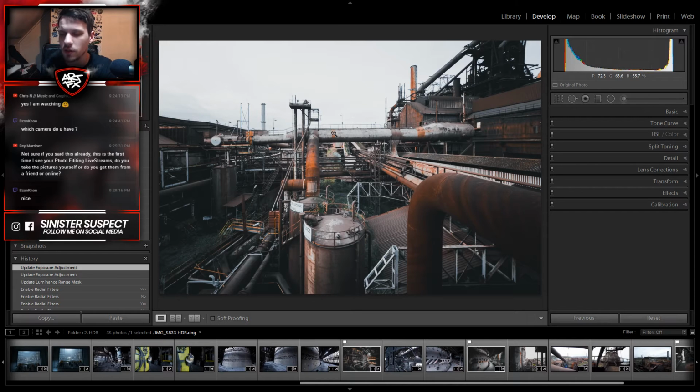You get used to it though, but it's still a pain to work with. So I do want to upgrade to the 14-24, but that lens is pretty expensive, so I'll have to wait with that, and I'm gonna get the 24-105 first, because I'm gonna need that one pretty soon, because I don't really have anything within that focal range right now. I do have something within the ultra wide angle focal range, the Samyang 14mm, which is a pretty good lens. I mean, it's a cheap lens, but it's a pretty good one.